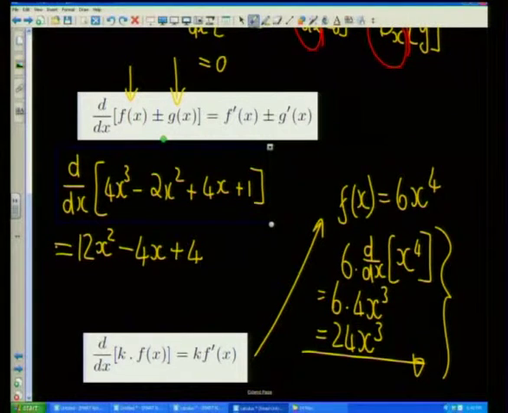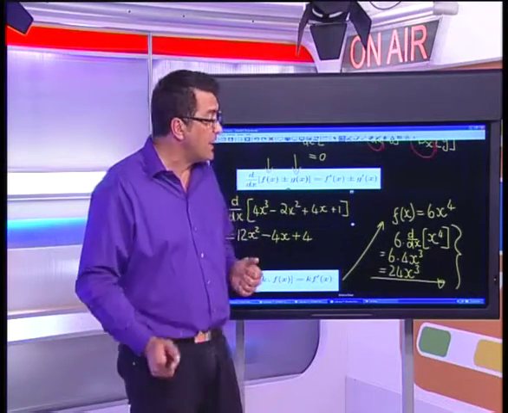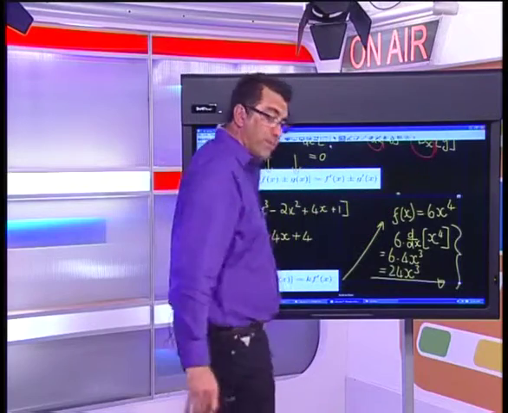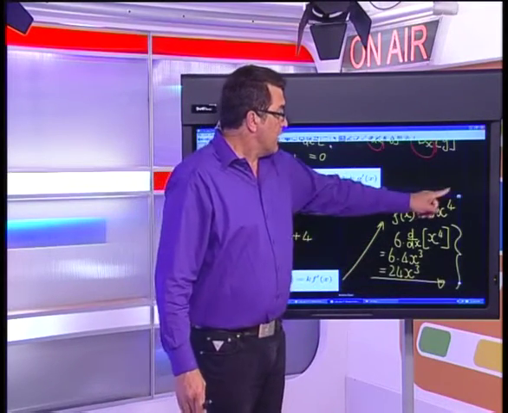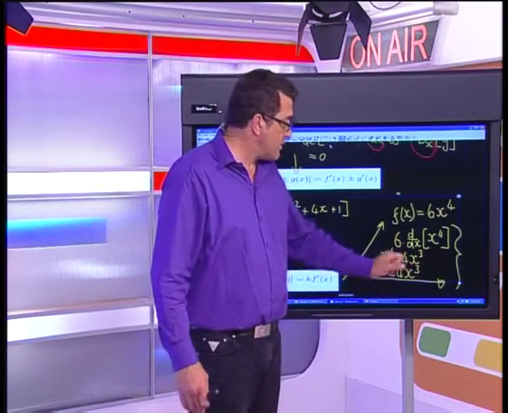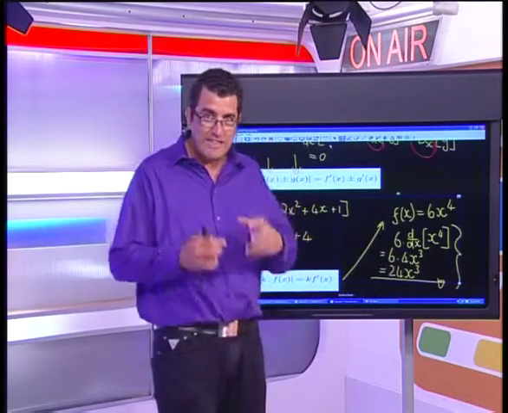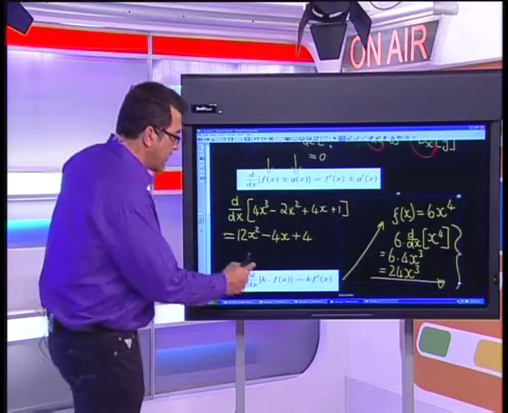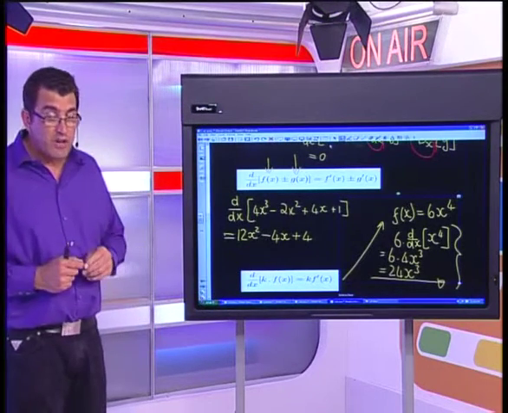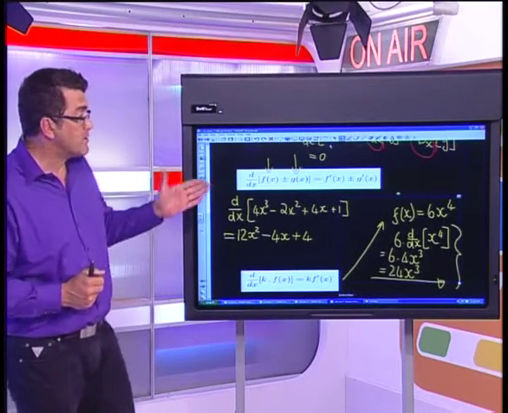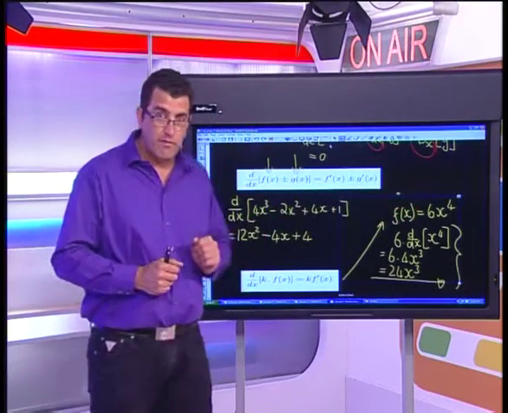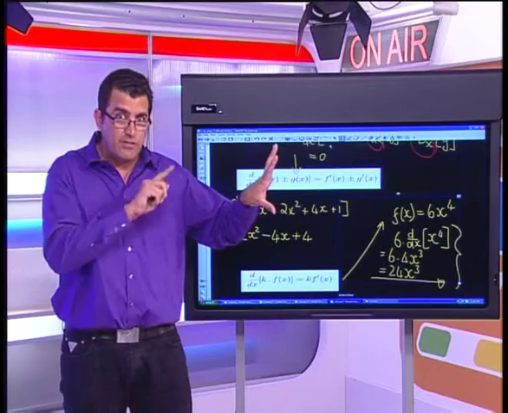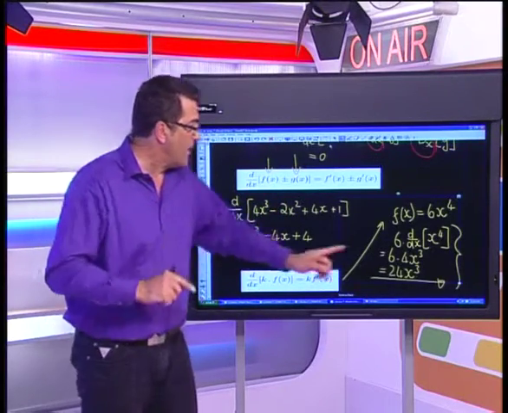But if I just apply the normal power rule for differentiation, it says take the coefficient multiplied with the power, you get 24. Reduce the old power by 1, and you have the new power. Okay, so folks, it's not difficult. A quickie, then we're going to move to the next page. If I have a constant and I multiply it with a function f of x, something to this effect, 6x to the power of 4, I can keep the 6 spare, quickly differentiate x to the power of 4. X to the power of 4 differentiated is 4x cubed, and then times the 6 back in, I get 24.